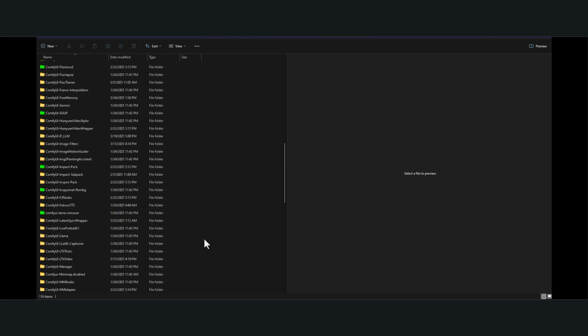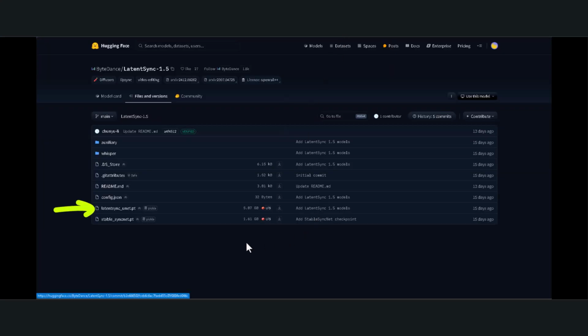You might be wondering, why does this matter so much? Well, it's because of the model naming scheme. The old LatentSync model and the new one both have the exact same name and both live in the checkpoints folder. So if you don't fully remove the old version first, it's just not going to work. You'll hit your first error right there.